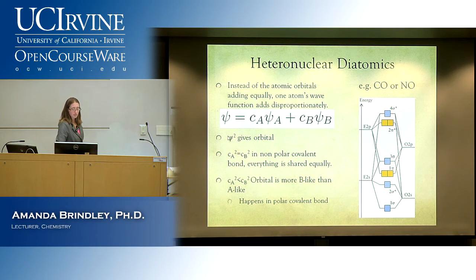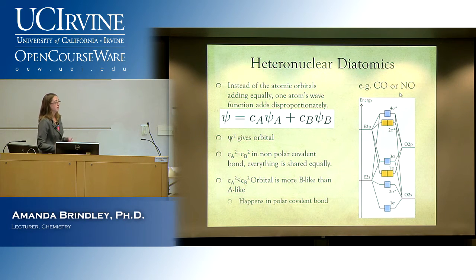If you have a polar covalent bond, they're going to be shared differently than if you have a nonpolar covalent bond. That's what I want you to get out of this slide, okay? For that section of the book, which is the main reason I bring this up, just know that for all of these situations where you have a polar covalent bond, they're going to be shared differently than a nonpolar covalent bond. That's all I really care that you get from this section of the book for now.